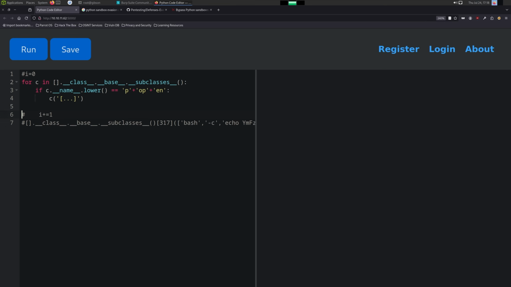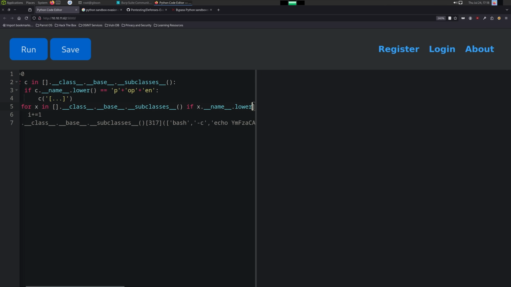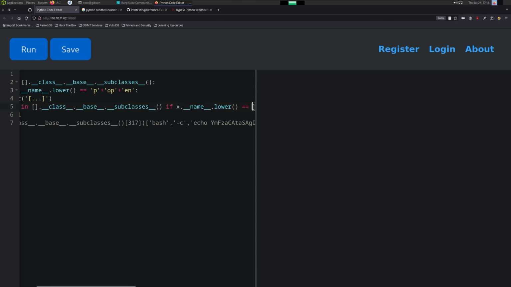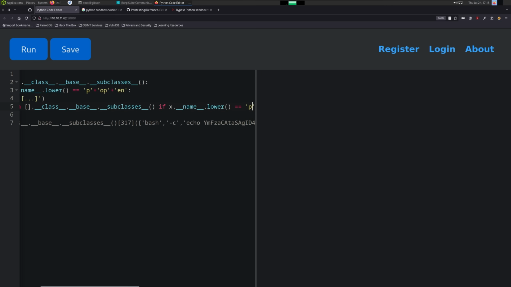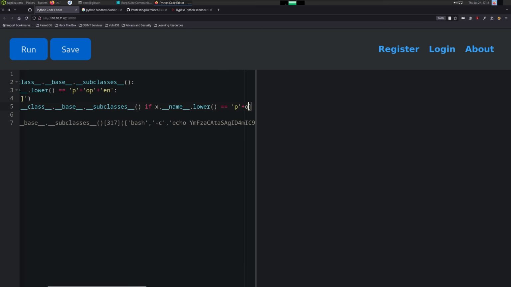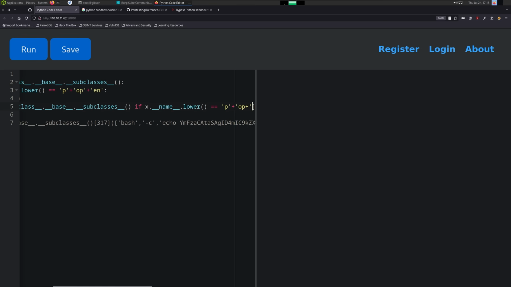So to do that, I'm going to say x for x in, and then I'm going to copy this. And then what we're going to say is if x.name.lower is equal to, then p plus op plus en.